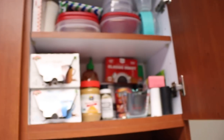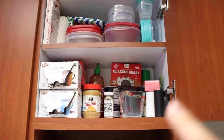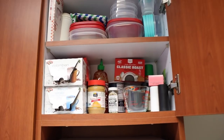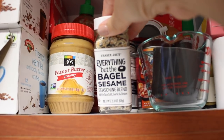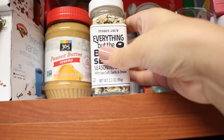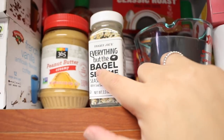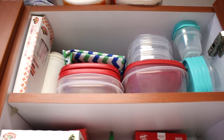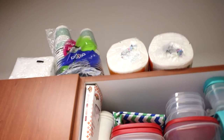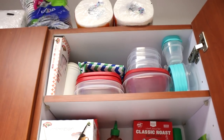Moving up a little, here is the microwave. Our cabinets aren't the most organized, but we don't have a lot of space so everything is kind of crammed. We have coffee, condiments, spices, my Sriracha, salt, and pepper. I also just tried this for the first time — the Trader Joe's Everything But the Bagel seasoning. It's basically everything on an everything bagel but in a jar — so good on avocado toast!